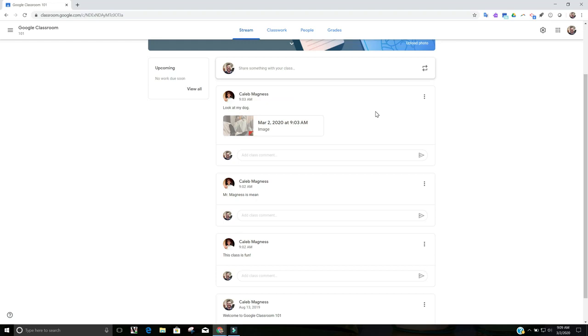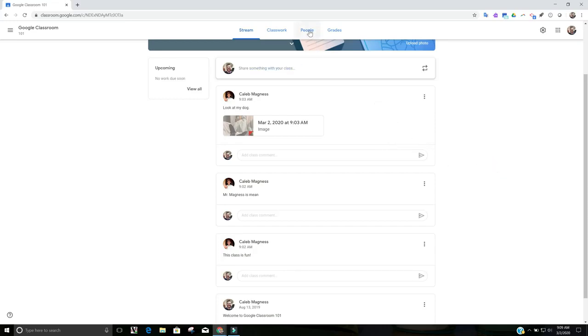If you notice that this is just one-off things that rarely happen, and you had a conversation with Caleb, he understands that it was inappropriate to post these things, and he's not going to do it anymore, you can just go ahead and hit the three dots beside a post and delete it. You can delete it right there. Or if Caleb is your only troublemaker, you can go ahead and mute Caleb as well.